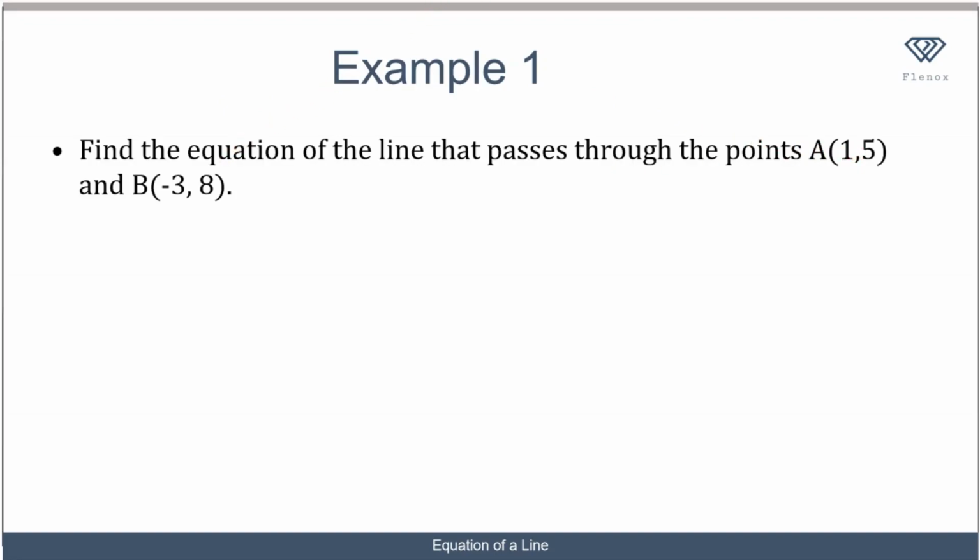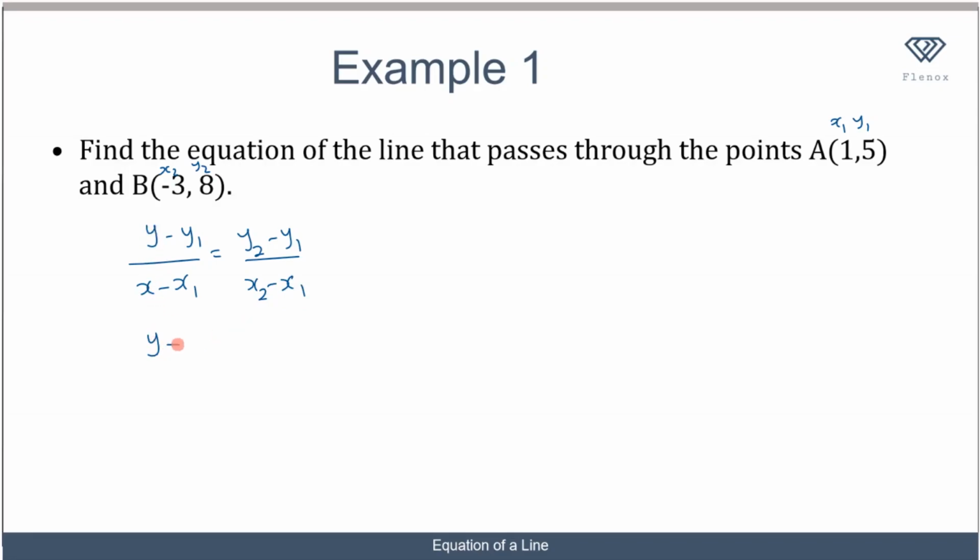As usual, the first thing we have to do is to label the coordinates. So we'll call here x1, call here y1, and we'll call here x2, and we'll call here y2. The formula for calculating the equation of a line given 2 points is given as (y minus y1) over (x minus x1) is equal to (y2 minus y1) over (x2 minus x1). So we apply the equation.